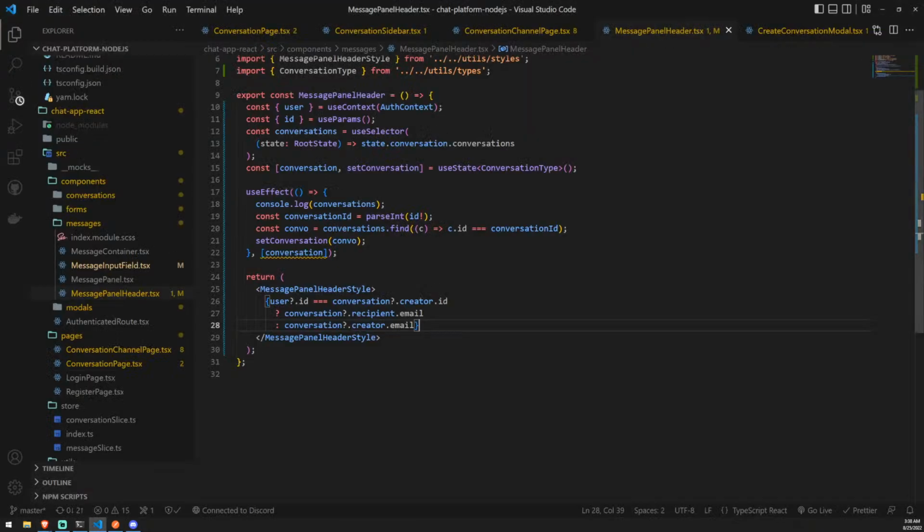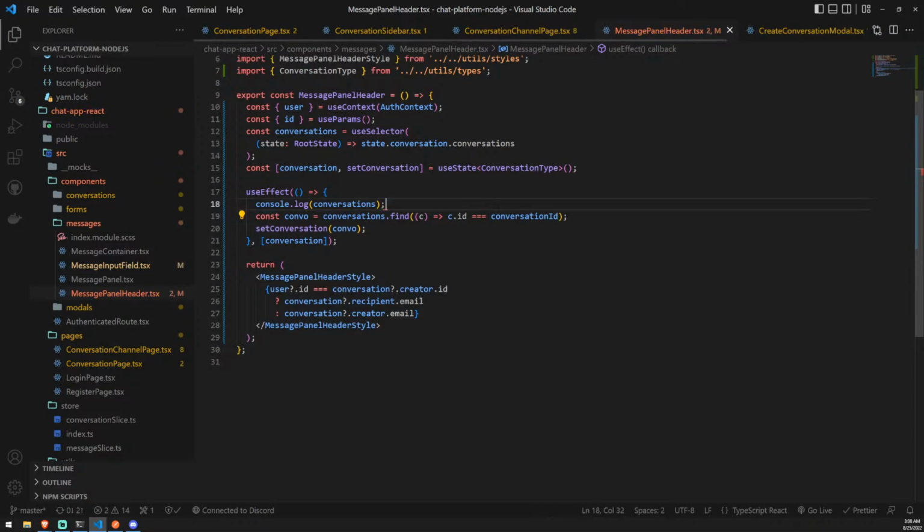Actually, wait. Yeah, it's a state issue. Yikes, that's annoying. Type coercion. Not sure what you mean. Do you mean like ID as number? Oh, I guess you could do that. But then ID is also possibly undefined though.